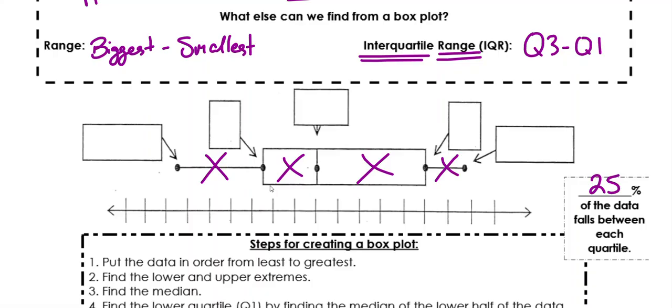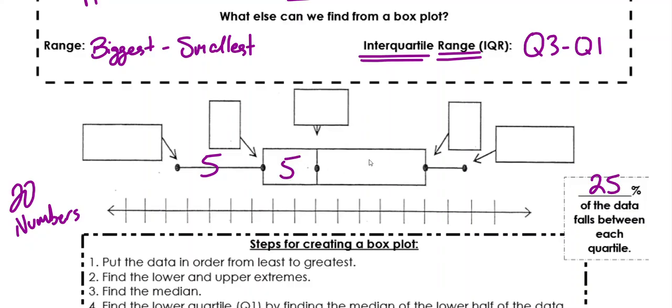They're not going to look the same. You can tell this part of the box and this part of the box do not look the same. That's not what I'm saying, that they're going to be equal parts. I'm saying that they have the same number of numbers inside of that range. So let's say this was a list of 20 numbers. 5 would fall into here, 5 would fall into there, 5 into here, and 5 into there. It would be 4 equal parts, each having 25%. So each of these is 25% of our data.